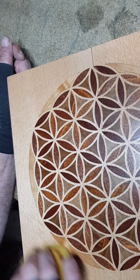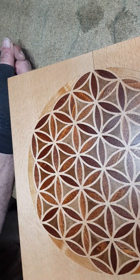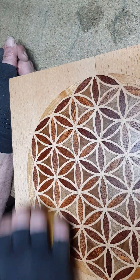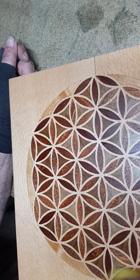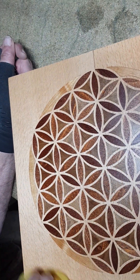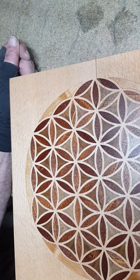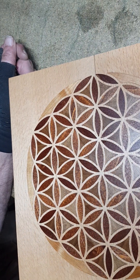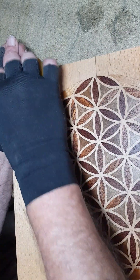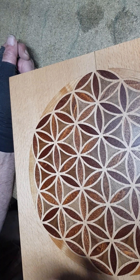The other thing you need to do with this — once you've finished the first coat, you can thin it down if you want. For the denser woods it probably pays to thin it down a little bit. Follow the instructions — I'm not going to tell you how to do it because I don't want people shouting at me if it goes wrong. If you thin this finishing oil, it will soak into the wood that little bit better. It's going to soak in anyway, but the thinner it is, the deeper it will soak in.